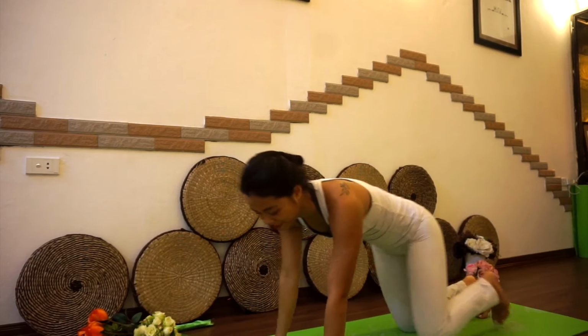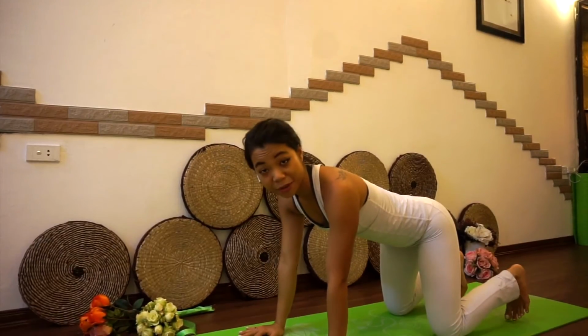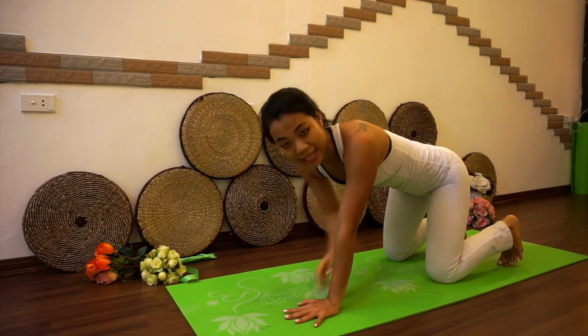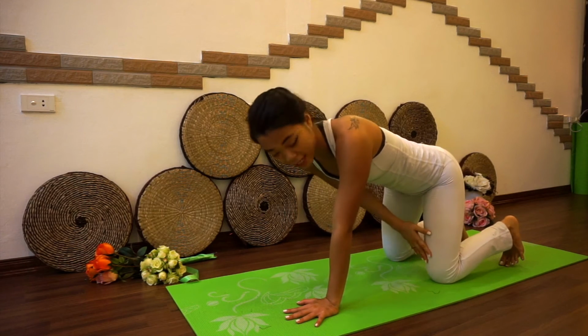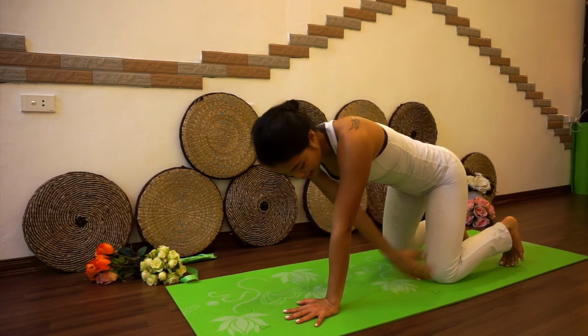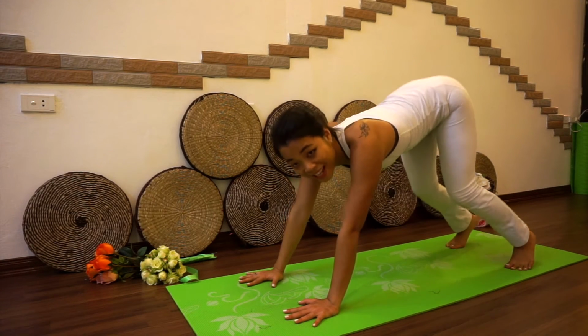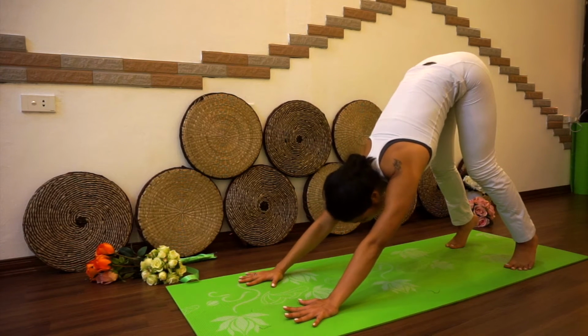To table. Now remember, we're going to lift from table to down dog, and the correct distance between the hands and the feet in down dog is the correct distance between the hands and the feet in table. 90 degrees here, 90 degrees here.